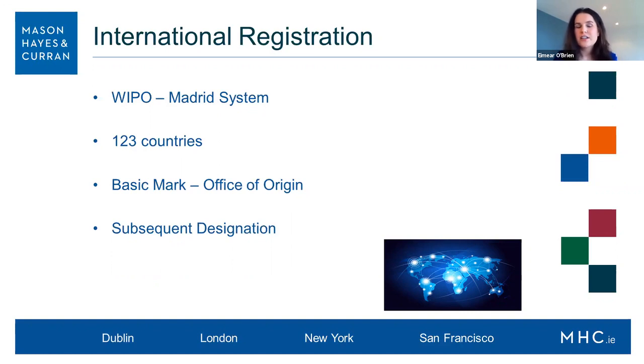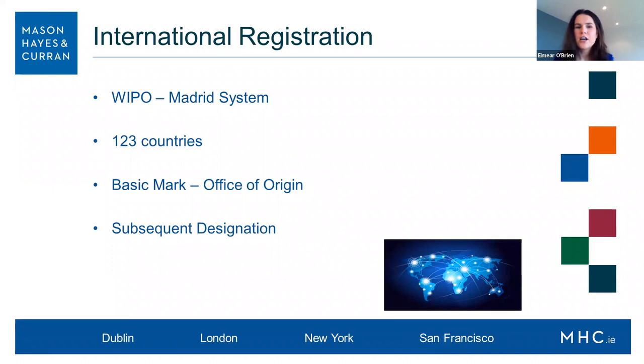So what we generally look at here from a strategic point of view is to make sure that your basic application or registration is in a country that is likely to be successful and not likely to be opposed. Or we'll also wait until your application is registered before using it to ground an international application, because then obviously you've gone through the opposition period and you have an idea if there's any third parties out there that might be against the mark.